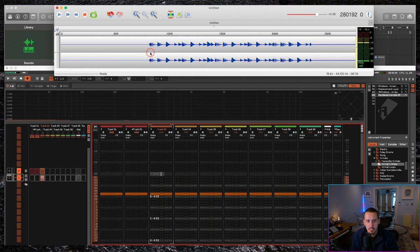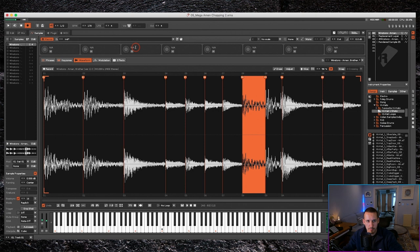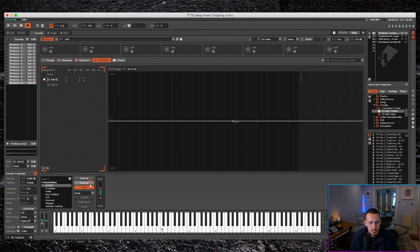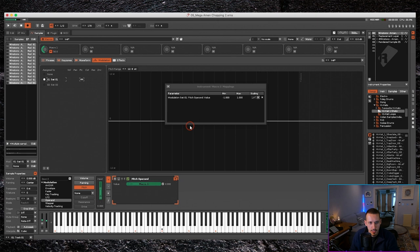Okay, so to set this up, I'm actually going to make some macros because I think it'll be quite fun to have some kind of macro controls to do all the effecting with. So we're going to create a modulations tab and we're going to put pitch on it. And I'm going to put an operand on pitch and then I'm going to map pitch here. So I can change pitch with a macro and then also a volume envelope.